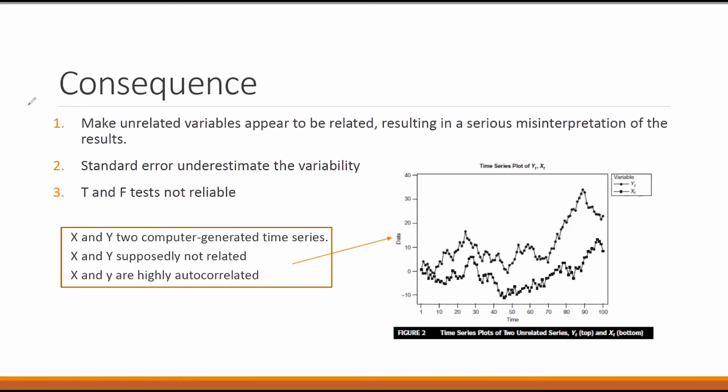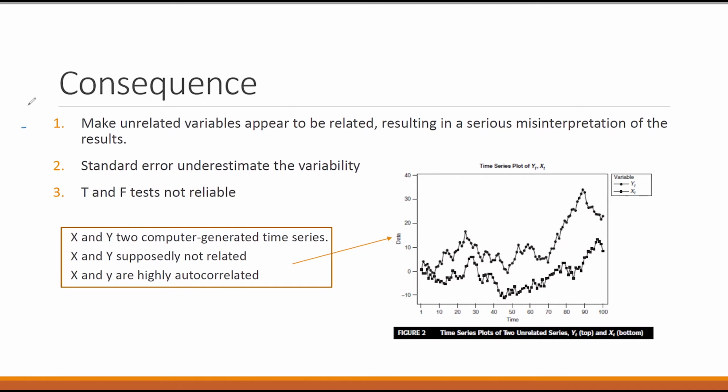Before we talk about what to do with it, let's look at two things. Number one, the consequence of this serial correlation. What happens if we have serial correlation? And then number two, we want to know how we can verify that there's serial correlation. And by the way, not all regression using time series data will exhibit serial correlation. So we need to verify, or in other words, we need to examine whether the serial correlation is serious enough for us to be concerned. So the consequences are three things.